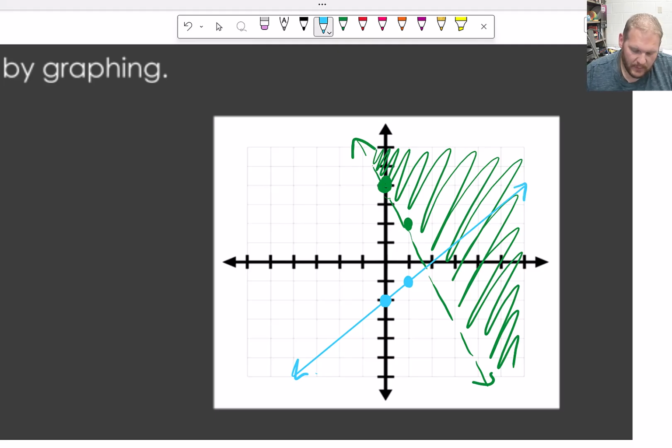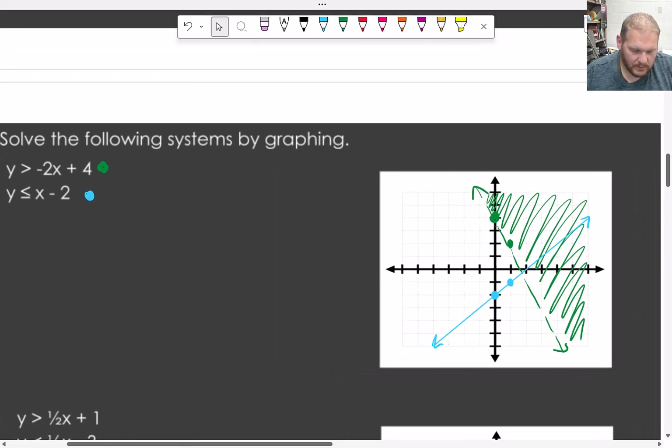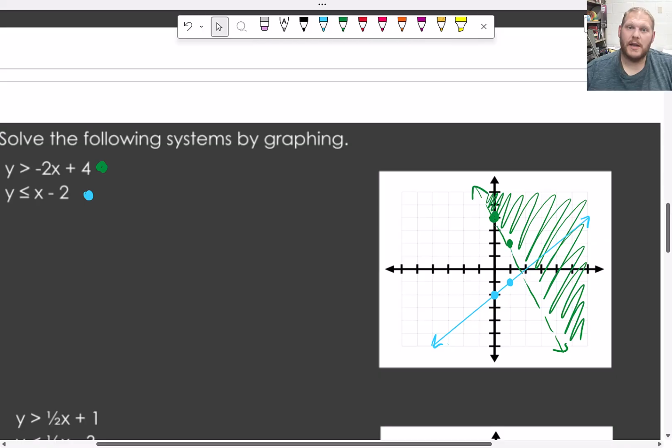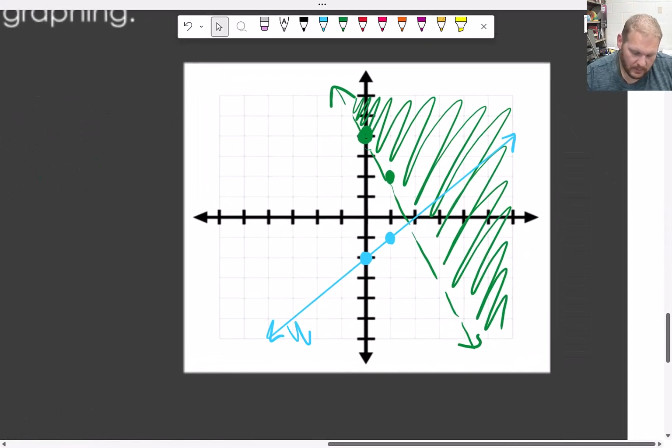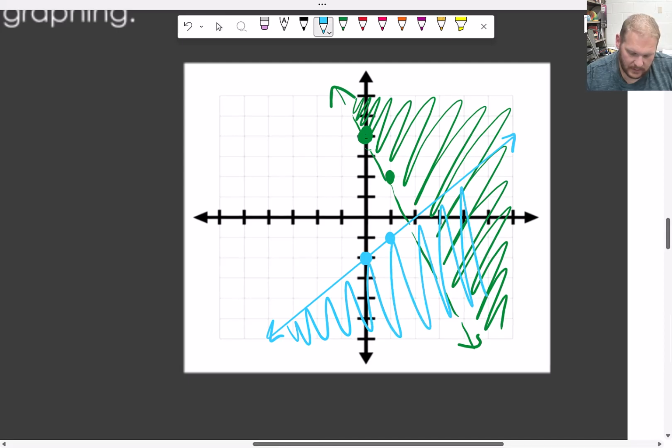Okay, so now that I have my line set up for my boundary, it is less than, so I'm going to be shading underneath my boundary. So shading underneath is going to be all of this area here. Now, since we are looking for where those shading parts intersect each other, that would be kind of the same thing as where my graphs intersected for a two-variable system of equations. I'm looking for where I'm shading for both of my two boundaries.